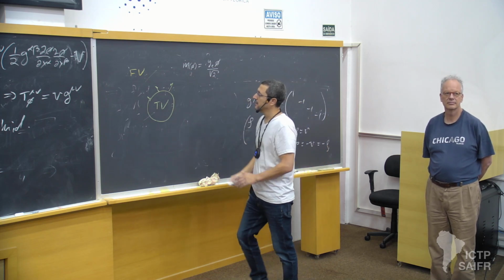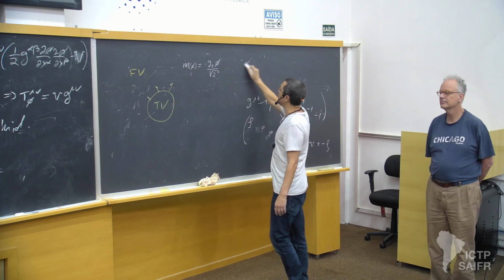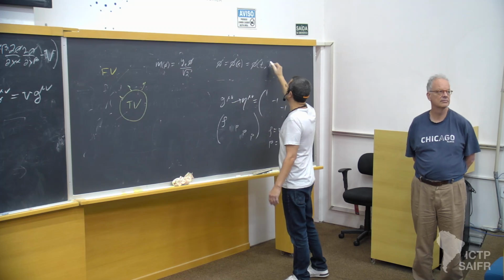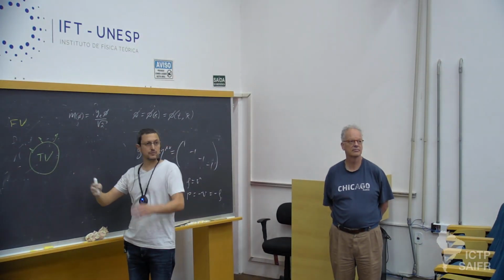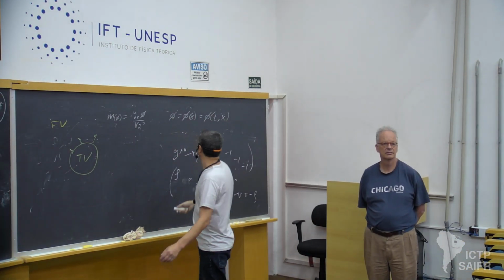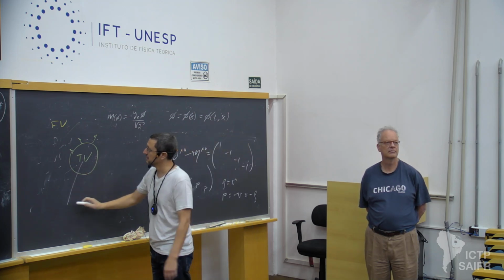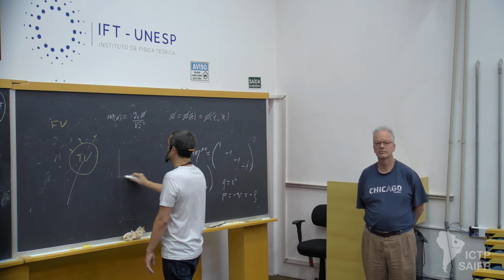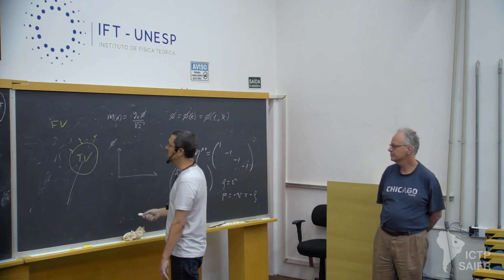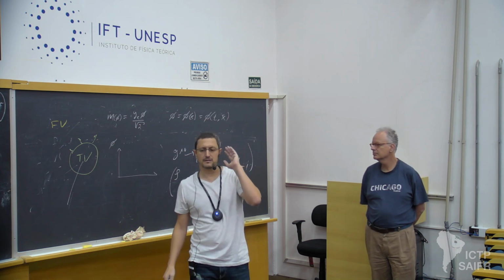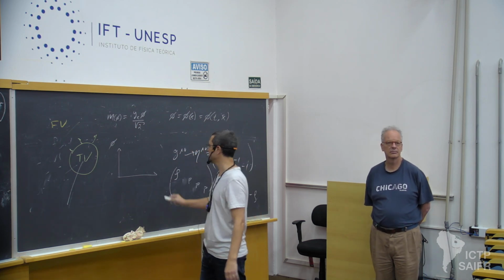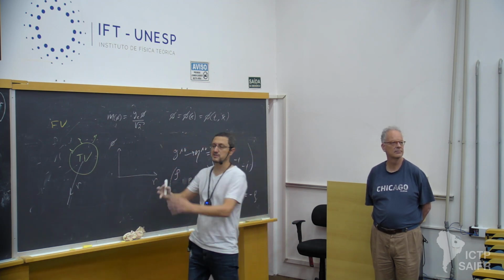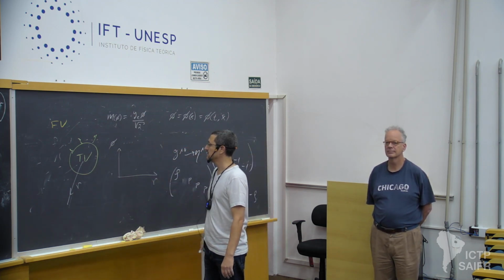And now, with this bubble, phi is phi of x, which is phi of t and x. This object is really non-trivial, it's expanding. If you take a slice of this field perpendicular to the wall, then you can plot phi. Let's take a constant time slice, so it's just a function of r, where r is the spatial distance from the center of the wall. But in reality, remember, this wall is moving, and it could even change a little bit as it is moving.